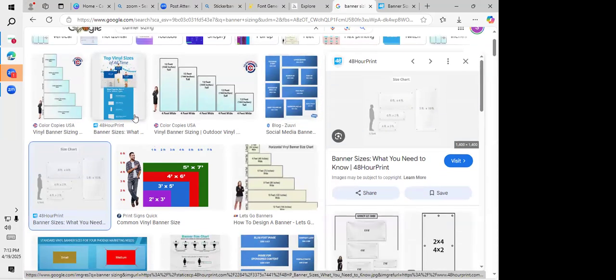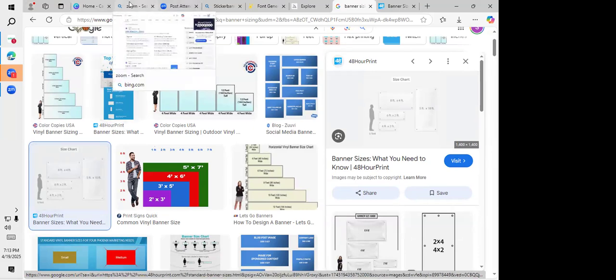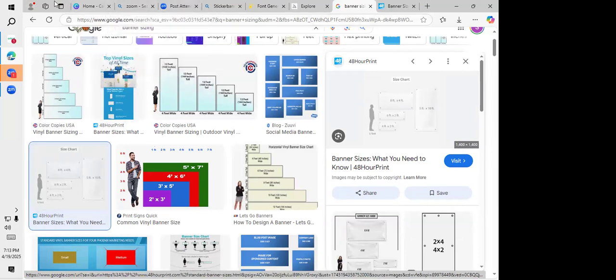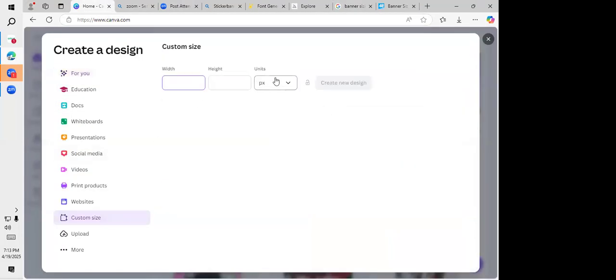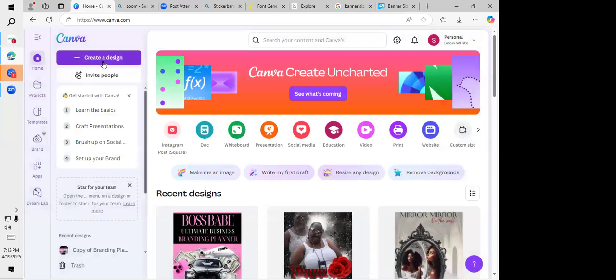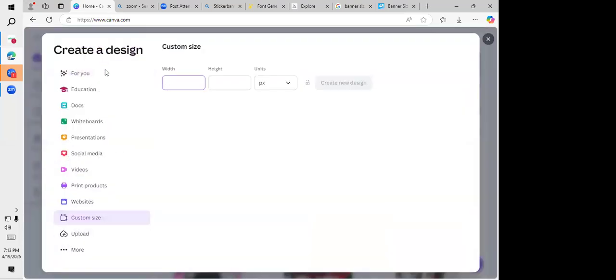So for today, we can do the 5x10. And whenever you're designing in Canva, always make sure that you change your unit sizes over. So the first thing you want to do is go to create a design when you're in Canva.